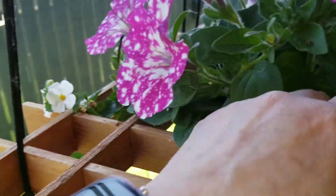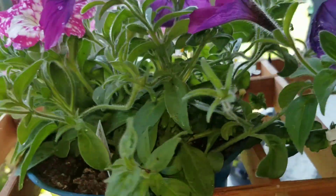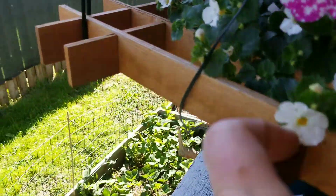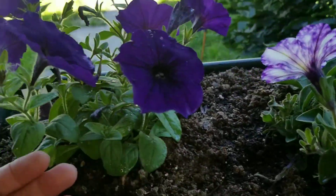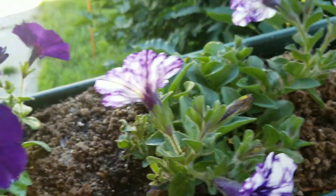So this is the pink sky, and then this is easy wave violet, and then this is some white bacopa. I love putting the white in there. This cascades down really nicely. Up here we have pink sky and easy wave again, and then one little bacopa. Over here I've got night sky and this is easy wave blue — again just singular plants.